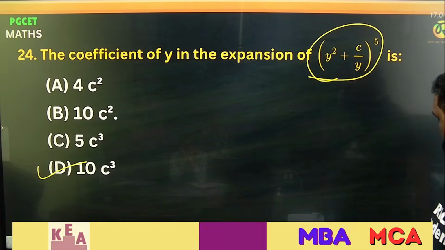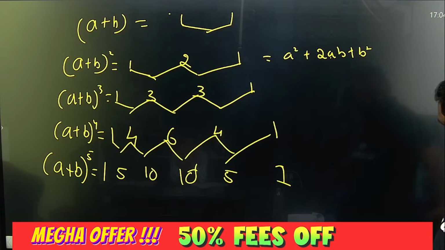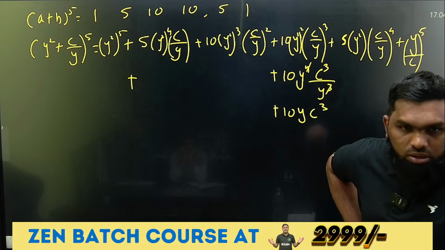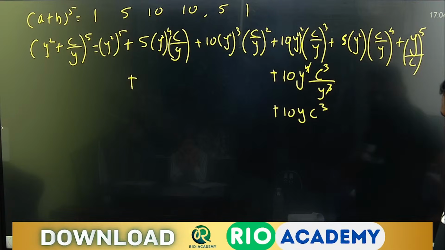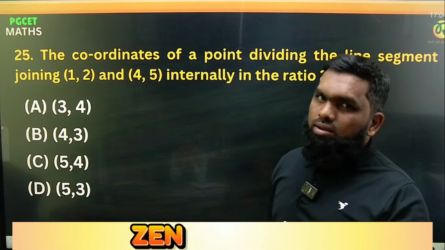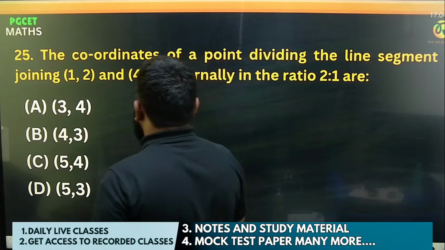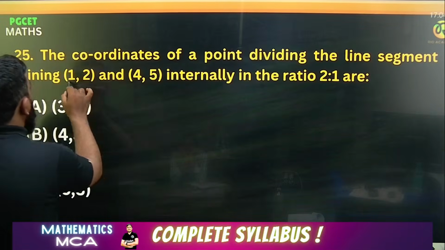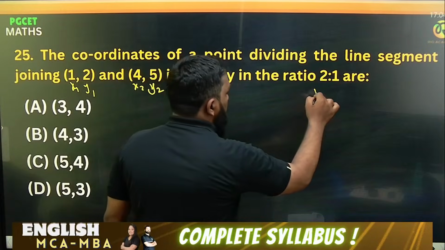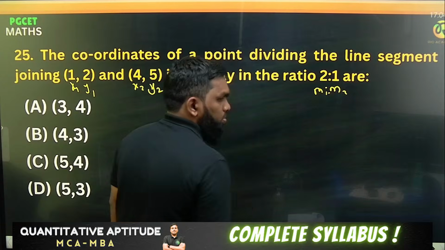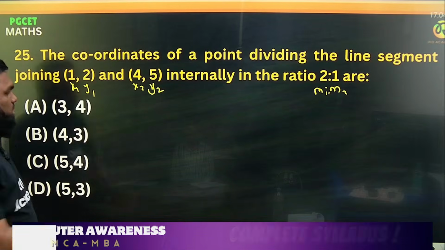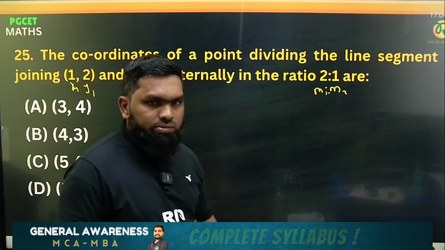Okay, and these are a small part of your PGCET. Totally, I think we solved about 30 questions, and you have to remember that thing. That is the coordinate of the dividing line. This is a very simple question and it is the homework for you, using the section formula. I am going to write here: this one will be x1, this one y1, this one x2, this one y2, this one m1 and this one m2. Using the coordinate geometry section formula you have to solve it. Tell me the answer. You have 2 to 3 minutes.